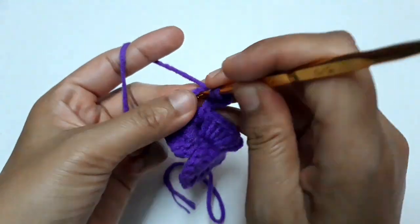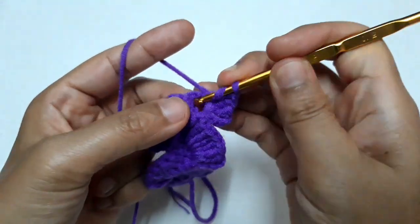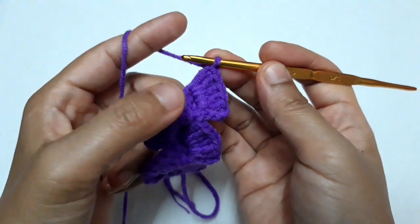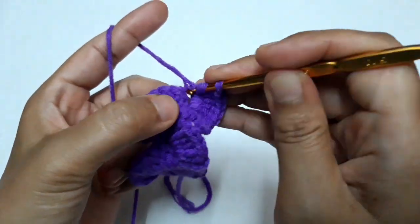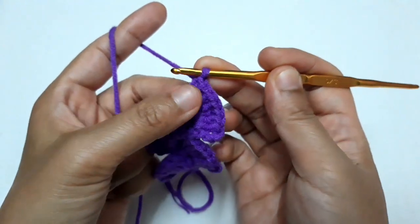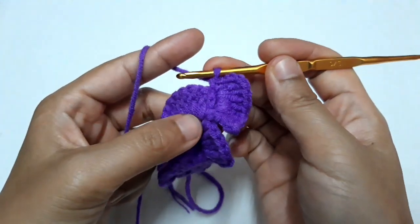1, 2, 3, 4, 5, 6, 7, 8, then chain 3 and make a single crochet in the same space. It's very easy, isn't it?